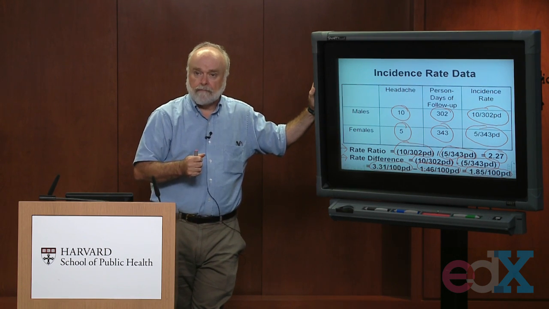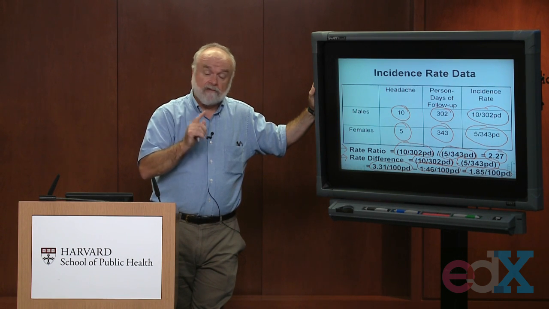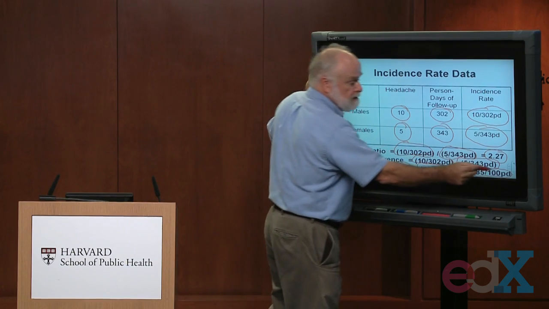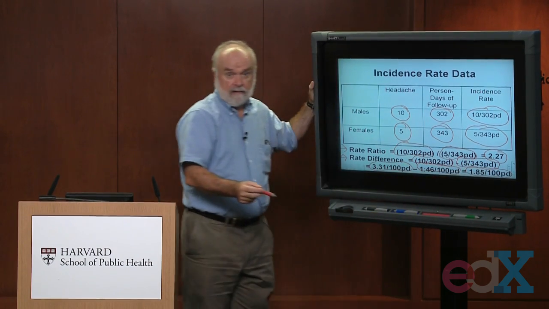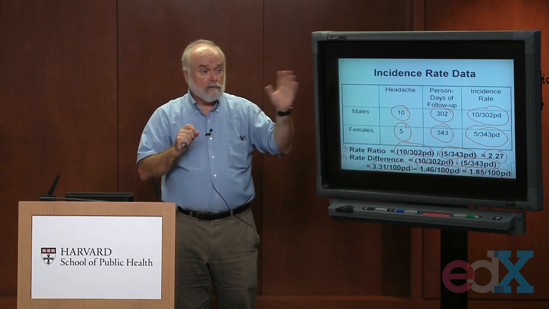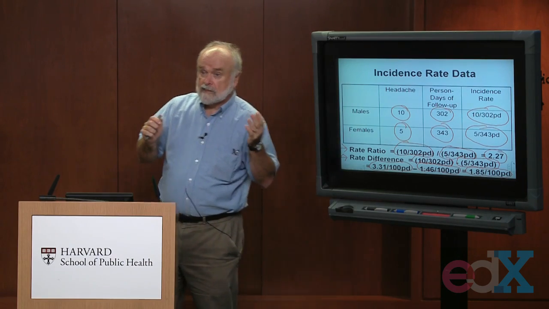So notice the rate difference is not a pure number. It has a time measurement in its denominator, person days, because what it's reflecting is a difference of 2 incidence rates. Each of those has time in its denominator. So this is how you can calculate measures of association from incidence data using either cumulative incidence or using incidence rates. The next time we come back, I'll talk about measuring odds ratios when we have data like this.